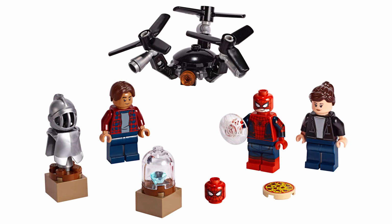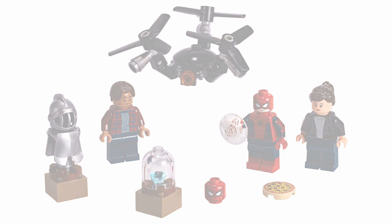That's why it's here. And I know this other one will be a shock to you, but the minifigure pack for Spider-Man Far From Home, I'm not excited about that, and I wish that I could be. The Ned figure and the exclusive Spider-Man head printing is probably the only thing that interests me in the set. I don't care for the Maria Hill figure since she's just reusing a bunch of other parts, and I've already got her from the Helicarrier. The builds here are boring as well, and if Spider-Man was in his red and black suit from the movie, this set would probably be in my top 5, because that's such a desired figure, and it doesn't make sense why they didn't include it here.